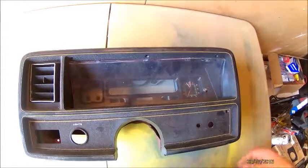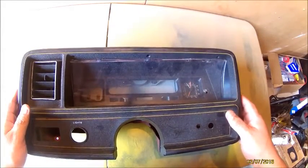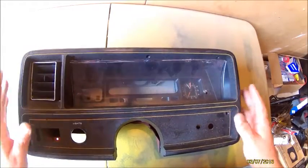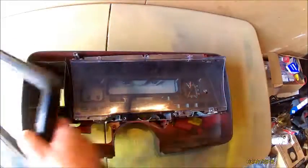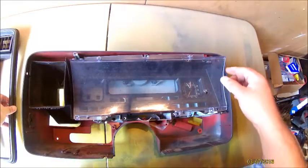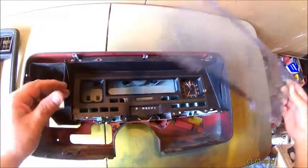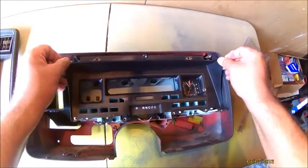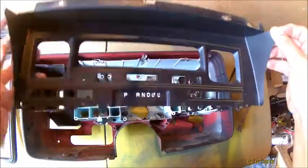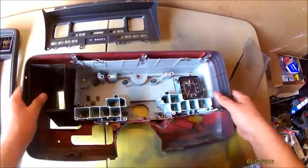All right, guys, so where we're at now is we've got the cluster out, and this is where, if you wanted to paint and all that good stuff, which I am going to do, I'll paint this with some duplicate color vinyl fabric, red and black. So this is your dust cover. This is the metal piece that has not been cut up yet. And this is the actual housing.